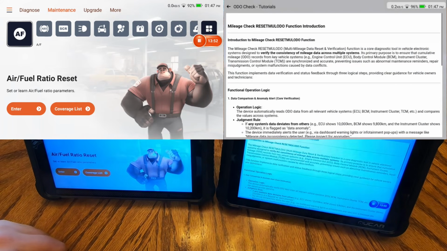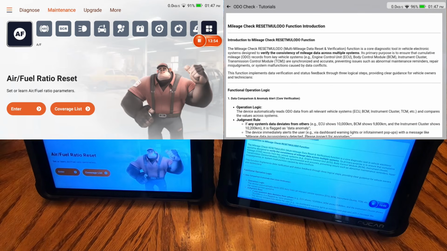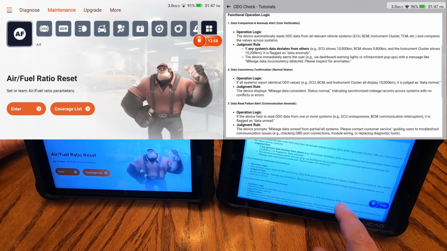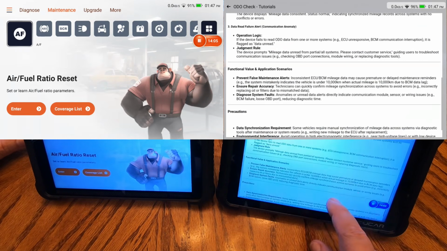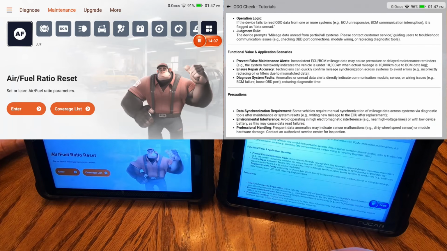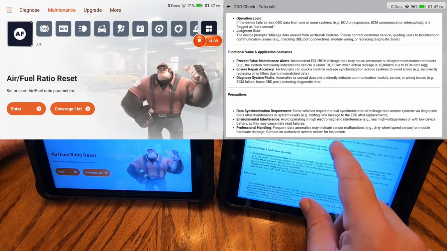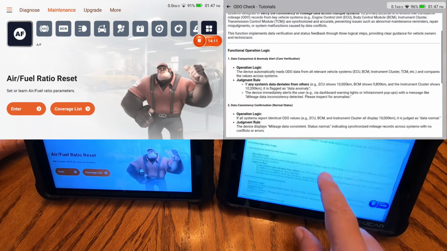Odometer check, we'll hit tutorial. This would be good if you are buying a car or running some kind of a little car lot, and you're wanting to see if the mileage is accurate or not.